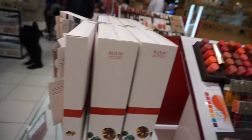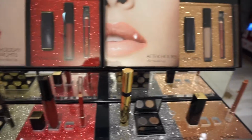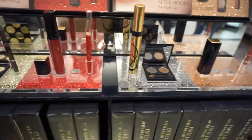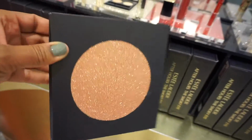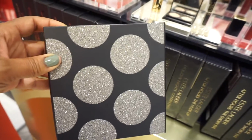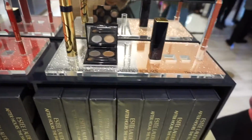All right, so let's move into makeup just a little bit. Estee Lauder had these really small, cute, giftable makeup sets that were packaged based off of preference. And I thought that they were absolutely a must-have for stocking stuffers, gift exchanges, under the tree, or for yourself. So each individual box came with a different design based off of the palette. And I just thought it was absolutely adorable. So yeah, this is definitely one for the gift guide.